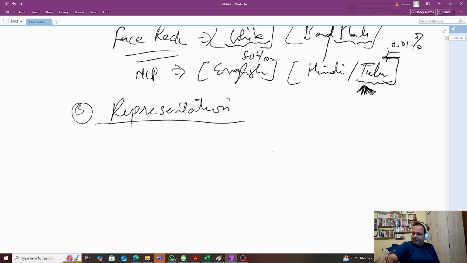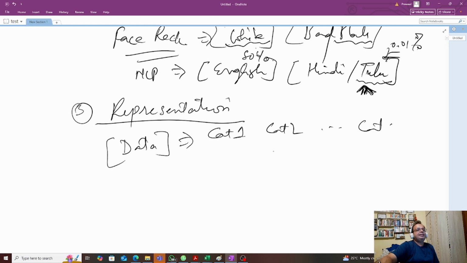Now what happens is that when you collect data, the representation is that, let's suppose the data contains multiple categories, category 1, category 2, up to category n. And the distribution of data across these categories needs to be a true representation of those categories.